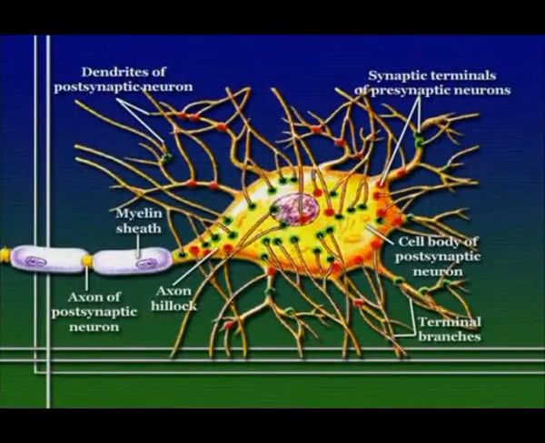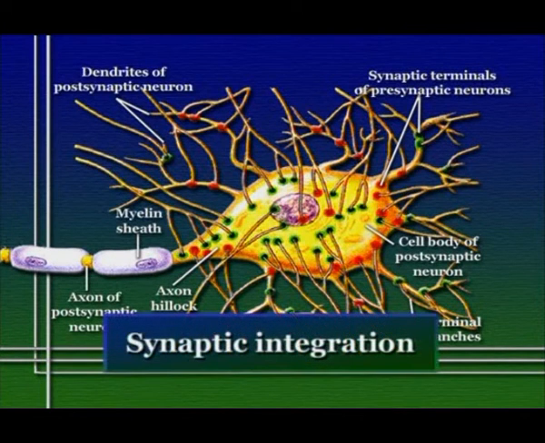Actually, the answer to this question is the key to understanding the fundamental mechanism of information processing in nervous systems. In short, the answer has to do with the fact that any given neuron will typically have not just one, but maybe thousands of synapses made on it. Whether or not a particular neuron fires, then, depends on the summed activity of all of the different neurons that are connected to it. And this is the process that we call synaptic integration.